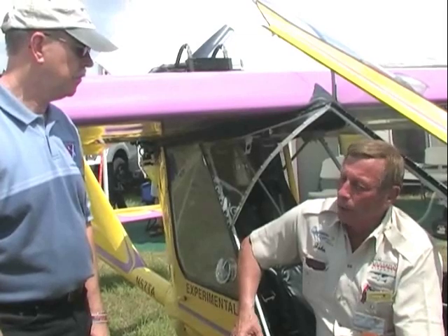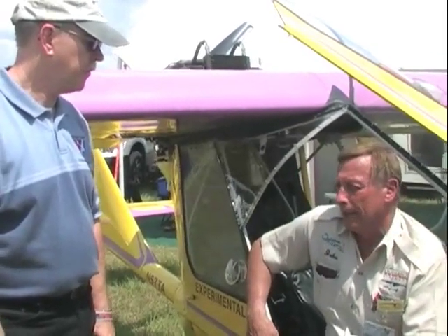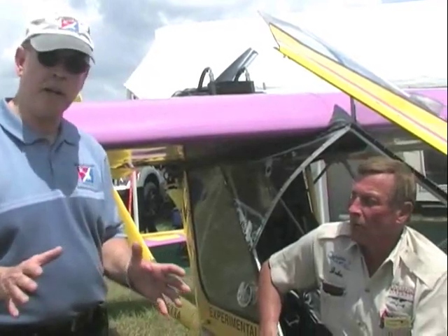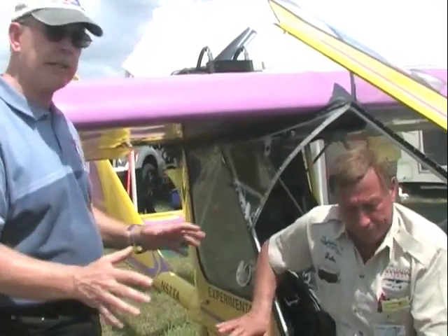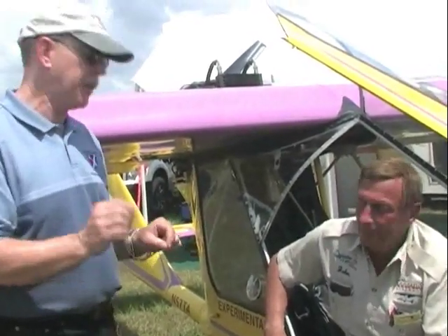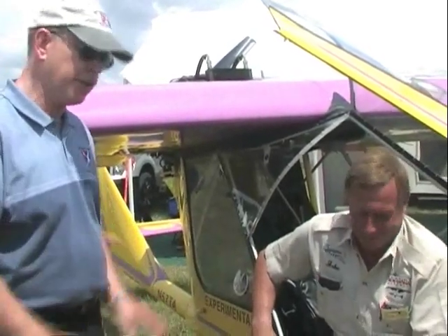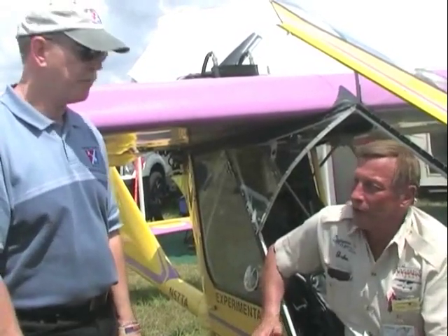With the Mustangs we do a lot of builder assist at the factory — at any given time we'd probably have half a dozen planes going together. The FAA is perfectly fine with you giving all kinds of technical expertise and guidance to builders, because it's safer. You just can't physically do the work for them. They recognize and appreciate that — somebody who really knows it is giving you an education, and you catch it if they make a mistake.